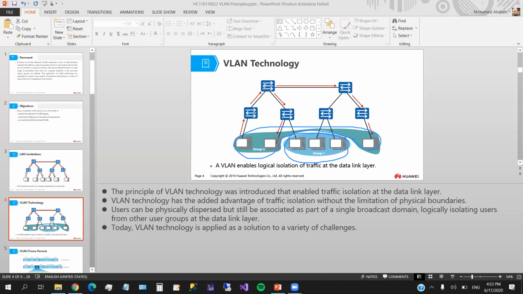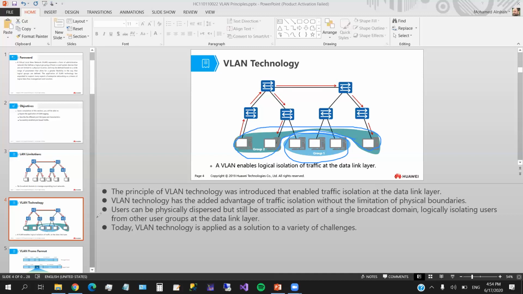If, let's say, we installed a router here and a router here, we would never be able to make these two together with this PC in the same group because there are physical boundaries. But using virtual LANs, even if the devices are connected through different switches or located in different places, they can work together as one virtual LAN group.